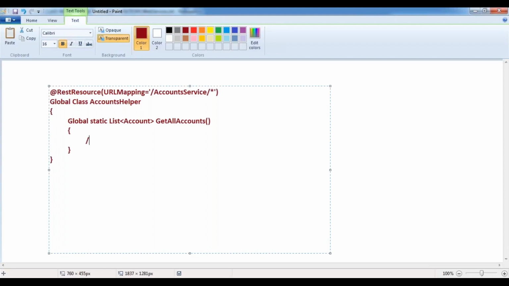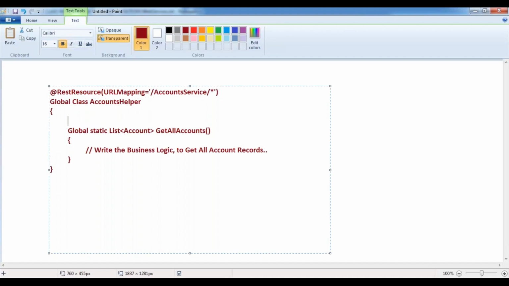Get all accounts. Here I'm writing the business logic to get all account records. We can't write void because it has to return the records, right? We have to specify that return type.